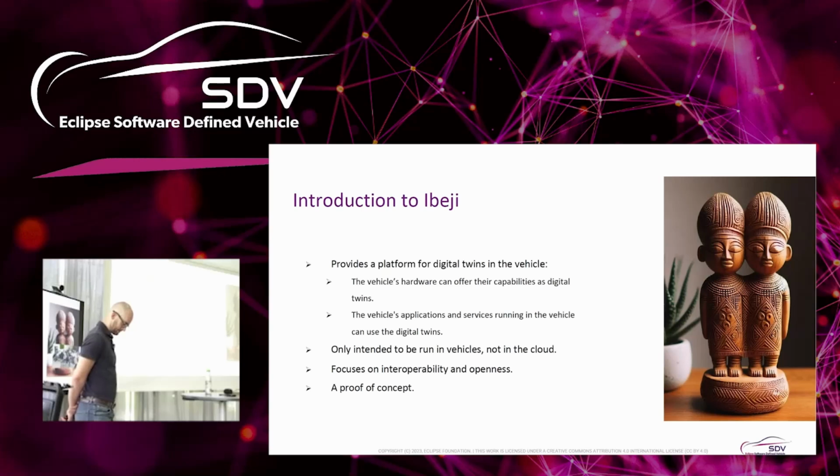And then finally, it's a proof of concept. This is not a product that you could use in a production environment today. The idea is to figure out what a digital twin in the vehicle should look like and play with that and get ideas around it. Hopefully one of these days it will be productized, but that's not in the books at this point in time.